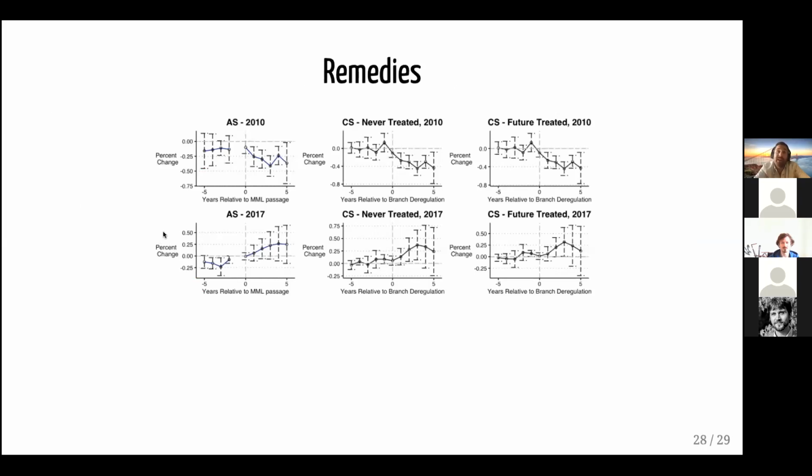And then finally, if you do what I call these remedies here, such as Abraham and Sun, the top row is the data that stopped in 2010, and the bottom row is the data extended all the way to 2017. What we see is still pretty much the same relationships as the full event study. I'm not totally positive why. I think it's because there's a decent amount of never treated units in this data, versus some of the examples I have where everything is treated and you really do see this stuff flip.